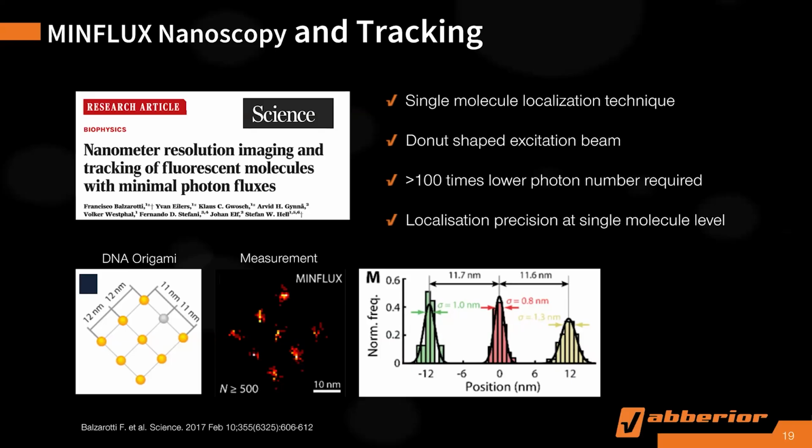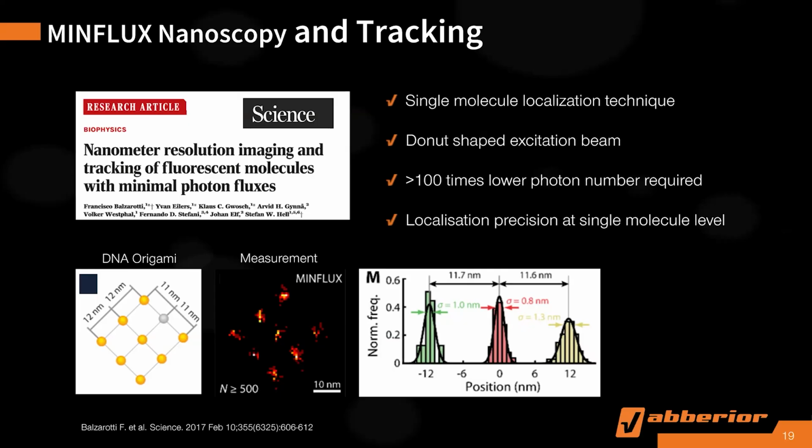Okay. To give you an idea how accurate it is, do you know what size a GFP molecule is? Green fluorescent protein. A GFP molecule is around 5 or 6 nanometer, this size, okay? Now you see our accuracy is around 1 nanometer. It means MINFLUX tells you, okay, your GFP molecule is at these coordinates in XY, and the deviation is within 1 nanometer. The molecule size itself is more than 5 nanometer, so actually it's very accurate.